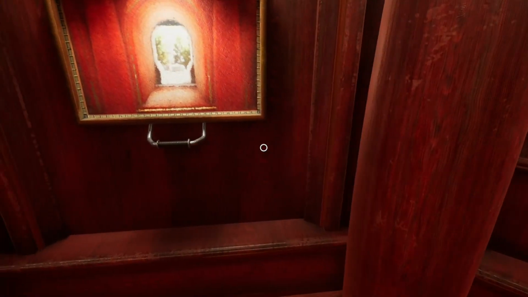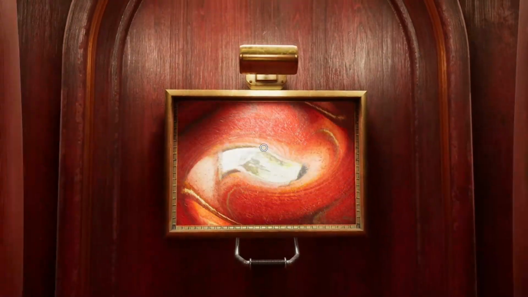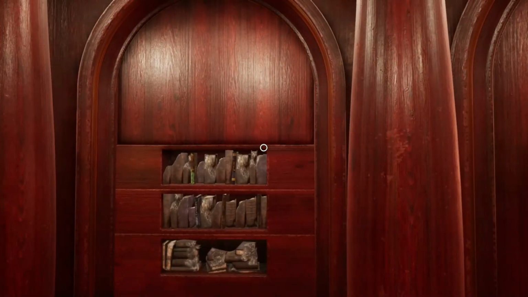Okay, so one of them wants red pages, one of them wants blue pages. It just gets more and more injured. I don't know why it does that, but whoa.